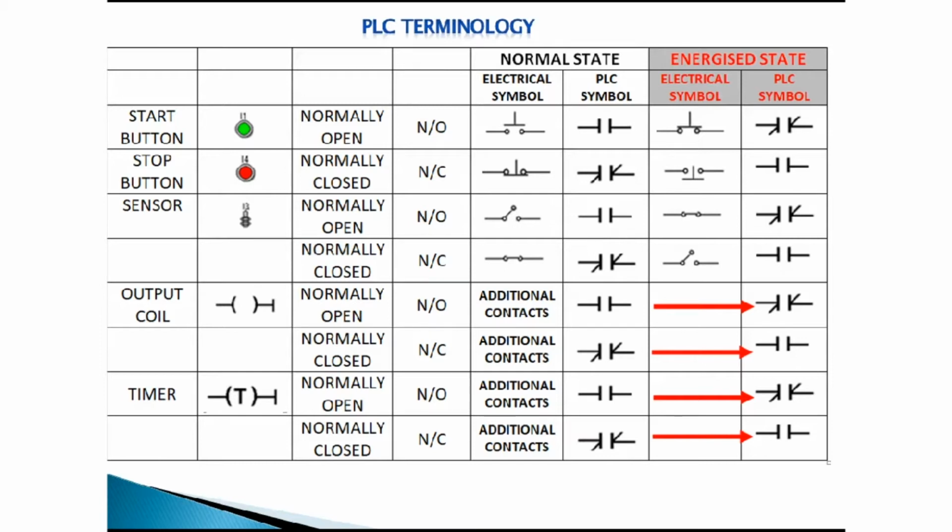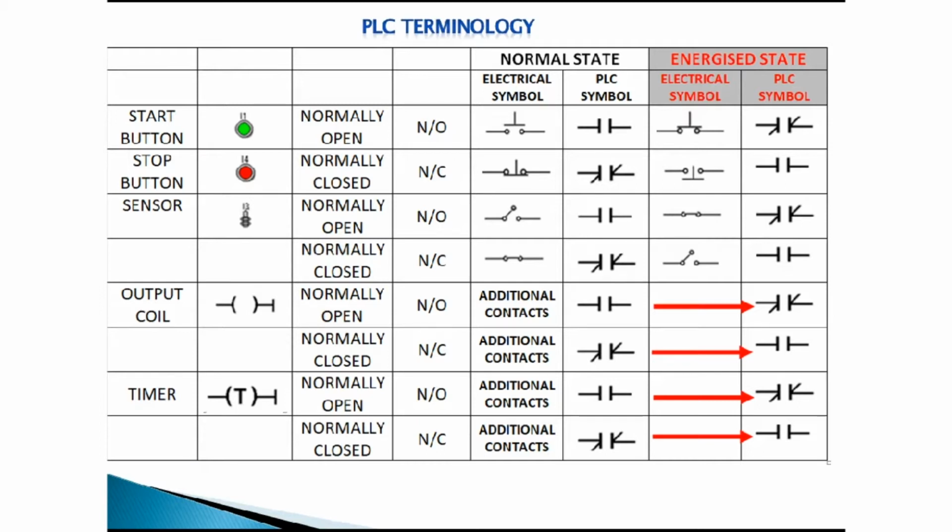Now, in the previous lessons, I discussed the basic uses of PLCs, how the PLC works, the PLC block diagram, as well as the PLC scan cycle. And then we looked at logic gates, which are the two logic gates, your AND and your OR gate. And then we had started PLC terminology. So I'm going to continue with PLC terminology today, as well as discuss the different programming languages and also basic PLC circuits. Right, this is where we actually stopped at the last session. So I'm going to take off from here.